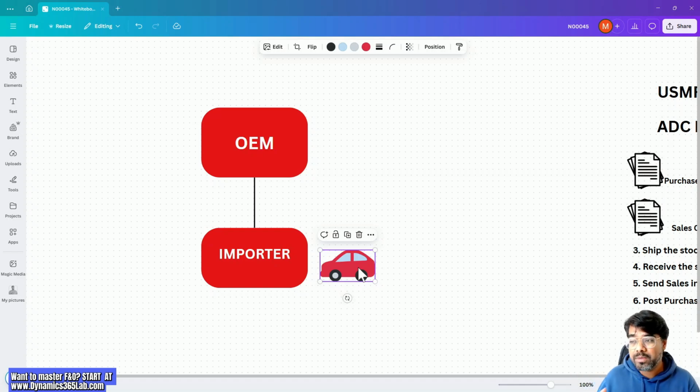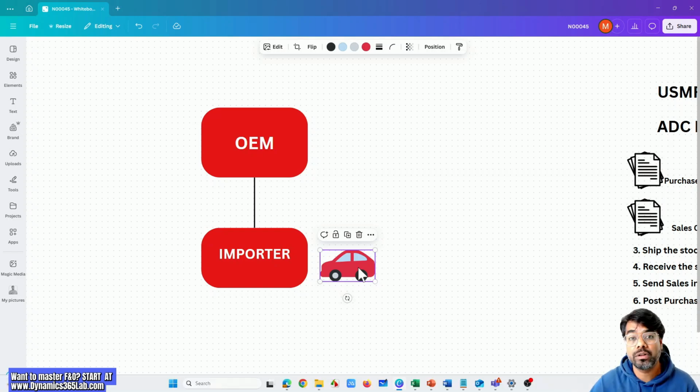So these OEMs usually have their regional presence. They have the manufacturing plant in that specific country. They manufacture using discrete manufacturing, and then later they go ahead and sell to another country, where the importer helps them in importing that particular car to that country, and they localize the car with the regulatory requirements of that specific country.